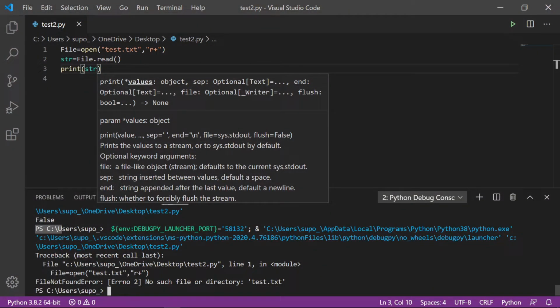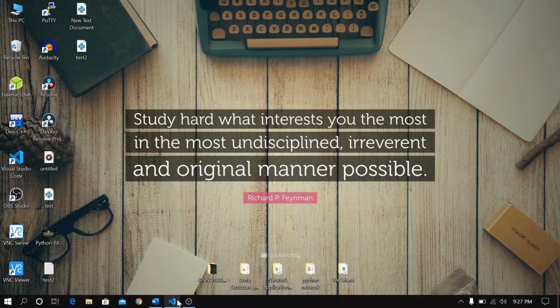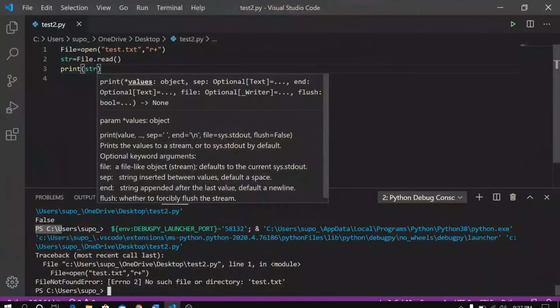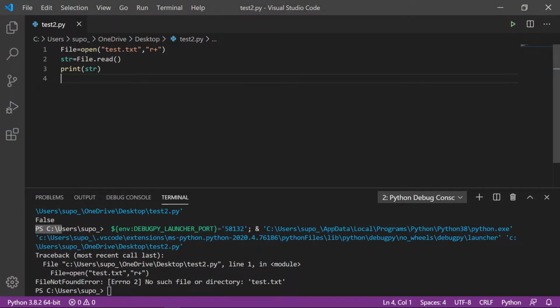So basically this problem arises if test.txt exists in any other location. In that case we have to use os.walk and search for the test.txt file, and it will give the path of the test.txt, and we'll paste it here and run the code, and it will not show any error. So for now we have to give test2.txt and run the code.